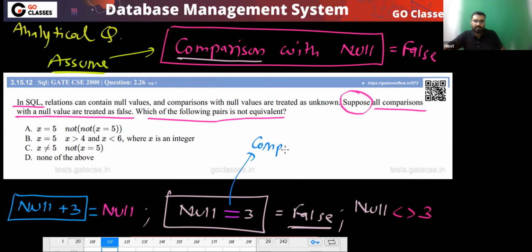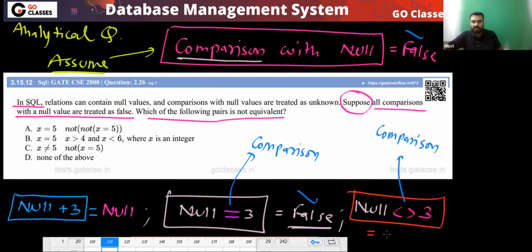This is a comparison, and the question is saying comparison with null is false. This is also a comparison, so it is also false. So remember, comparison with null is taken as false.